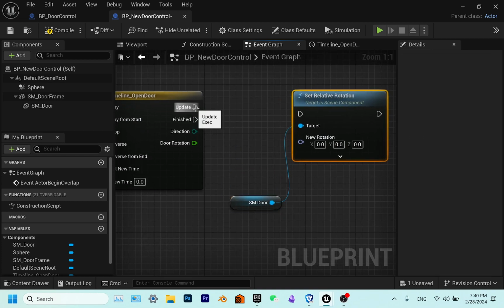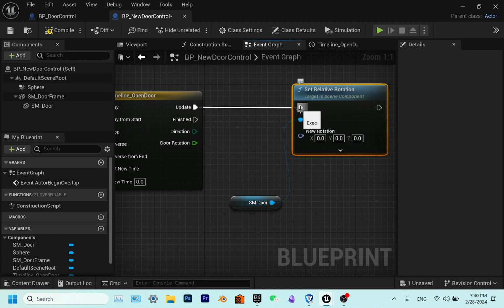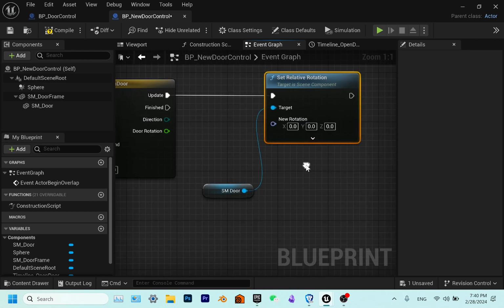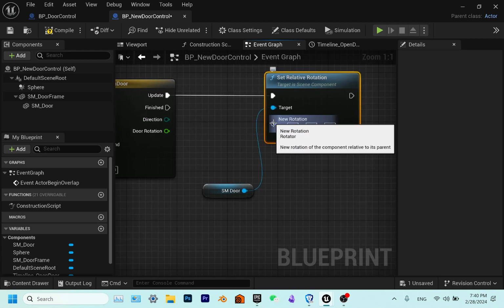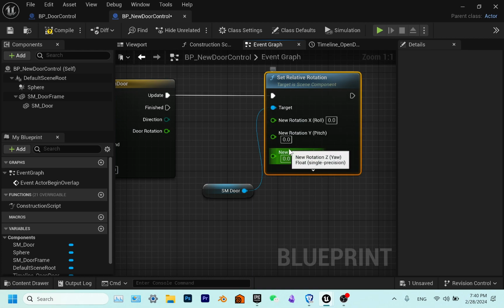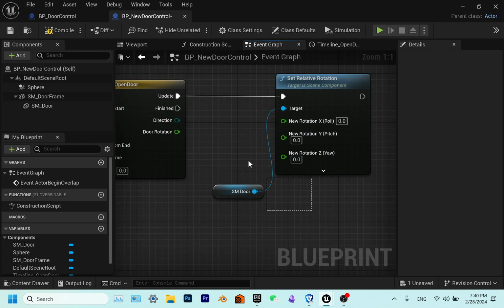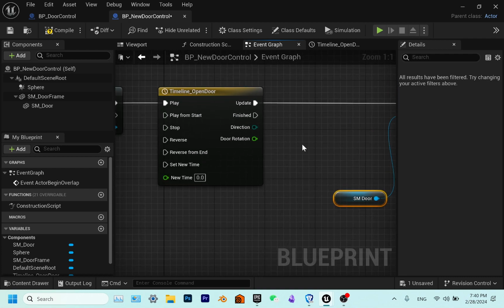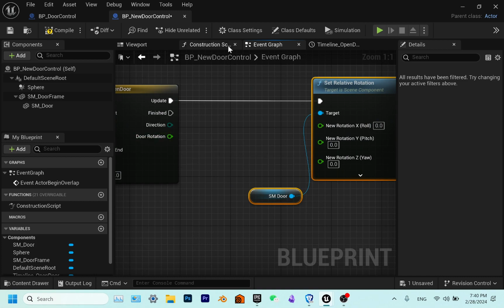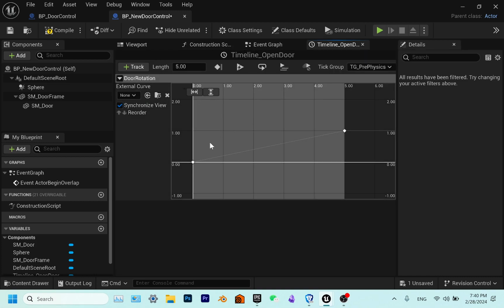Then we plug the update into this pin, and we also need to split this rotation because we only want to update the Z axis, right? But here is a problem. Remember the timeline, we only give it a value between 0 and 1.